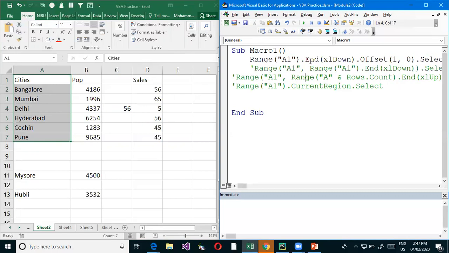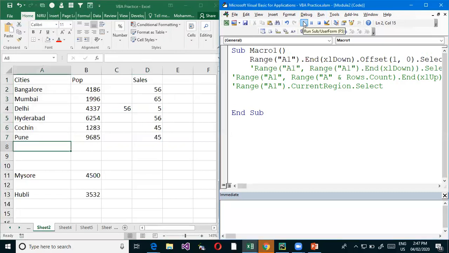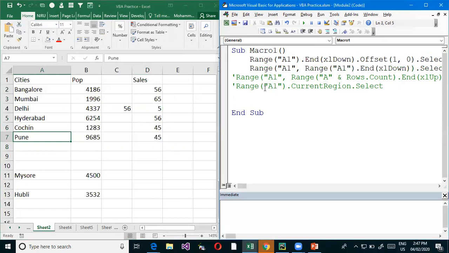You can see the difference here. In the first case, what is happening? It is just focusing on the last cell. Using the offset, we are just moving one row down. But in the case of the second one, it is selecting that range. And on that particular range of data I can do further activities. If it is numeric data, I can use numeric calculations on it.